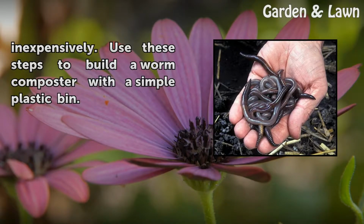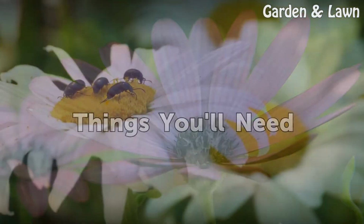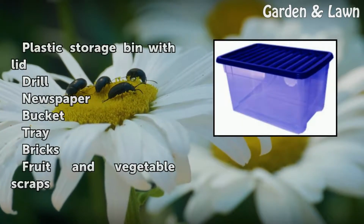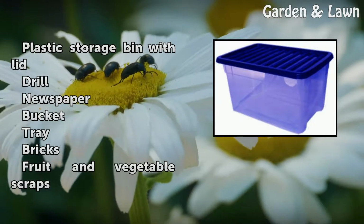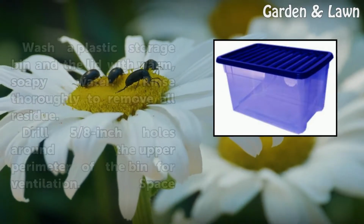Use these steps to build a worm composter with a simple plastic bin. Things you will need: plastic storage bin with lid, drill, newspaper, bucket, tray, bricks, fruit and vegetable scraps.